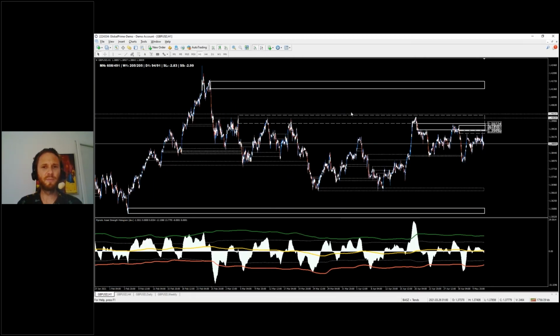if I zoom out even more, okay, price came all the way down here, price was here, it went all the way up here, it came all the way down here, and then it went all the way back up here. What does that tell us about this price around the lows of this area here? That tells us that there's an interest to buy at this area. And you can see if we go here, you can also see that what's this?